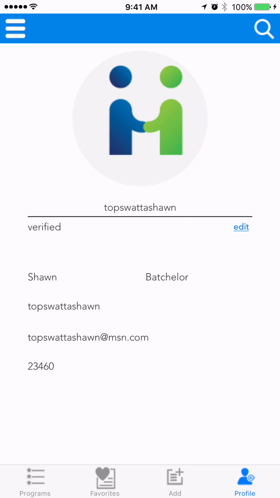So the first name, the last name, the username, email address, and then the zip code, which is automatically populated from geolocation. Or if you turn location off, or you reject the location, then you have to type it in via a zip code alert box. So the user information comes in automatically. It downloads it from the server, the database on the back end.